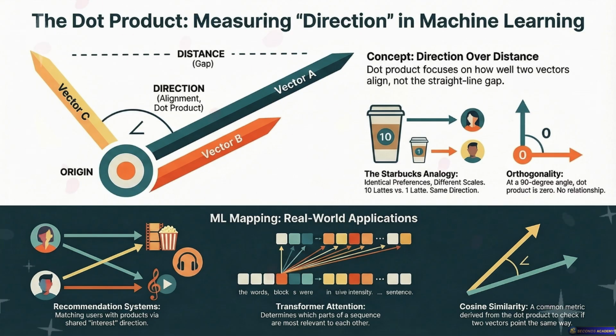So how do we instruct our algorithm to ignore the physical distance between the tips of the arrows and instead recognize that the underlying pattern of behavior is identical? We abandon the ruler and we bring out a protractor. Instead of measuring the gap between the endpoints, we measure the angle formed between the 2 vector arrows originating from 0. The angle between them. This is the mechanism of cosine similarity, which is calculated using the mathematical operation known as the dot product.